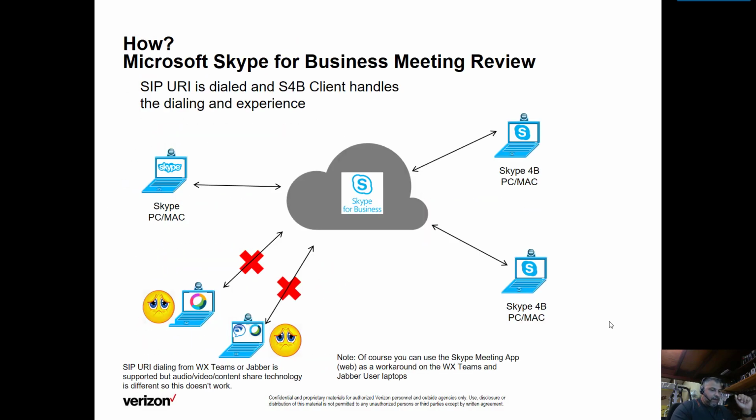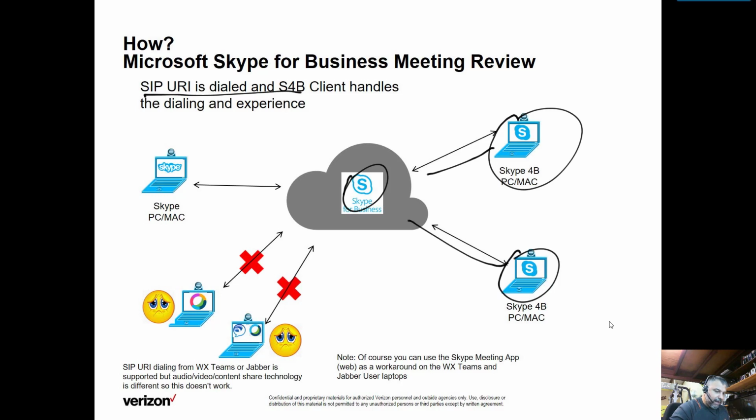Okay, next thing. So how does this stuff work? Very simply. Here's Skype for Business right here. Let's say this is the Skype for Business hosted site and everyone's dialing in, and all I'm saying here is they dial a URI. So this Skype for Business guy is gonna dial a URI. This guy's gonna dial a URI, and then I put this on here just to see if you catch it. Look at that little emblem there. That's a Skype for Business consumer. Okay, that's a consumer client. Can the consumer client still join a Skype for Business meeting? You bet. Are they dialing a URI like the Skype for Business guys? Absolutely not. They're using the web app.